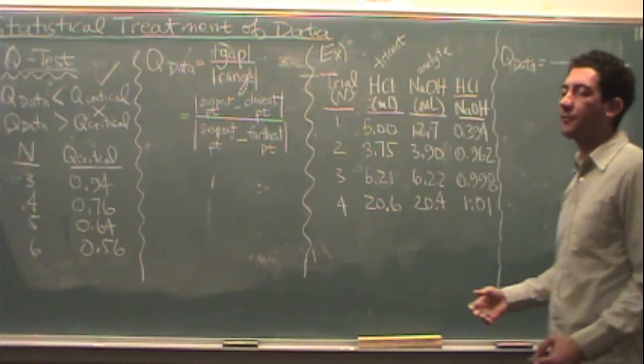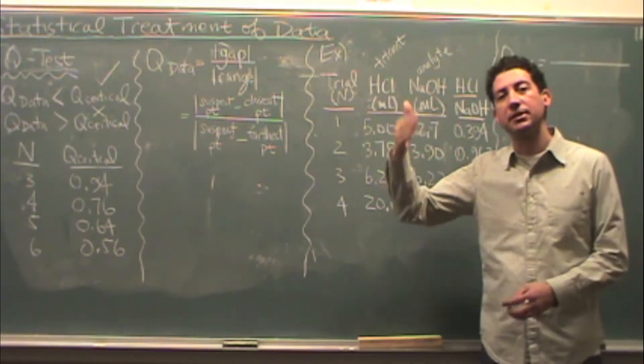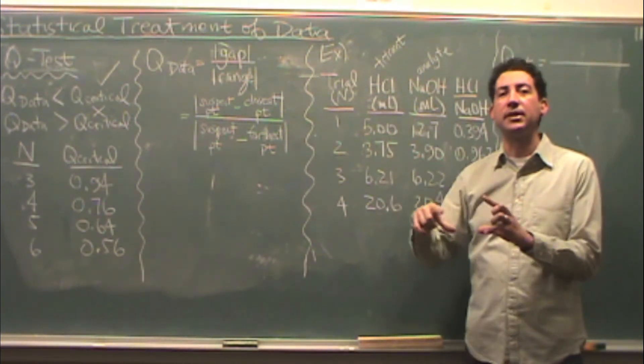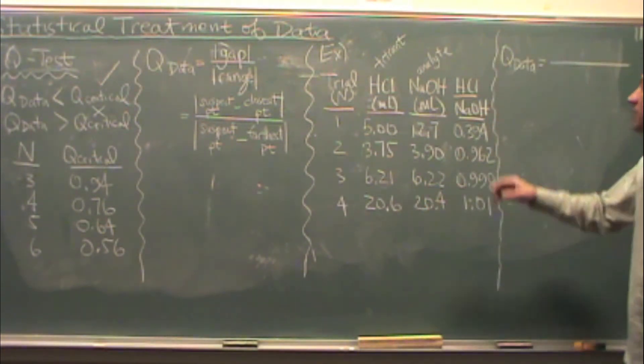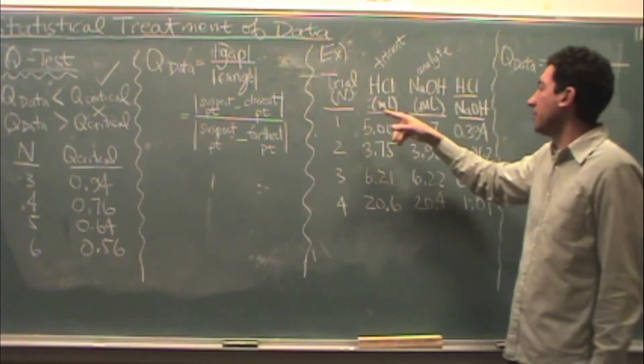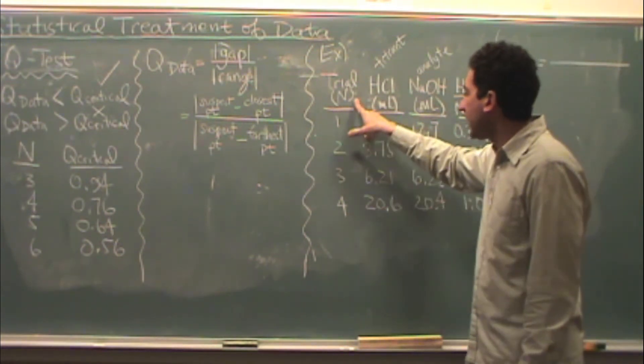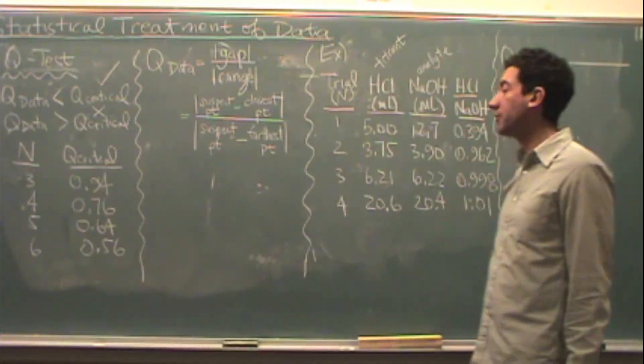So here's how it could work for a titration. When you're doing a titration you have a titrant that's what's in the burette and then the analyte what's being titrated or what's in the flask below the burette. So we have our titrant and analyte in our example here. Here are our trials or N. Remember N is the number of trials.